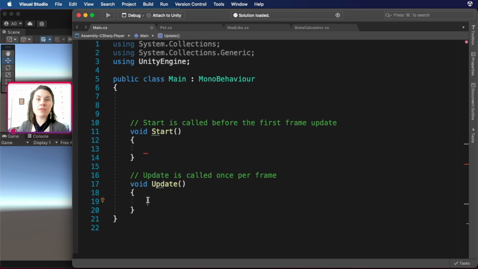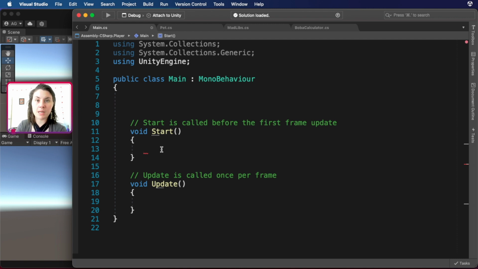It's important to know that variables can be created anywhere within your two main class brackets. That's this bracket and that bracket. So you can declare variables up at the top. You can declare variables within methods like start or update. But if statements can only be declared within a method. So you can't put an if statement floating up here. It has to be within something like start, update, or other methods. So I'm going to go within start and teach you the syntax of an if statement.